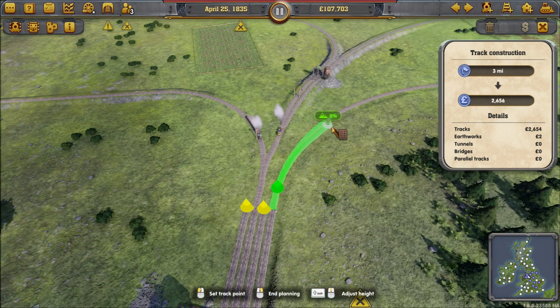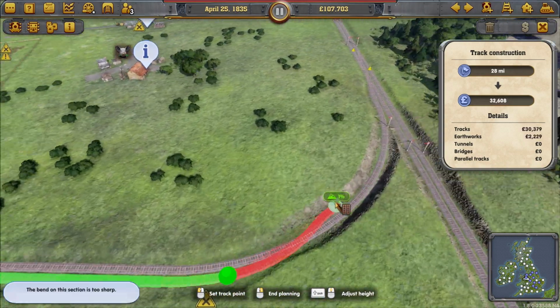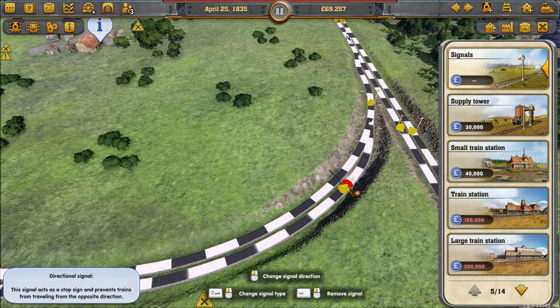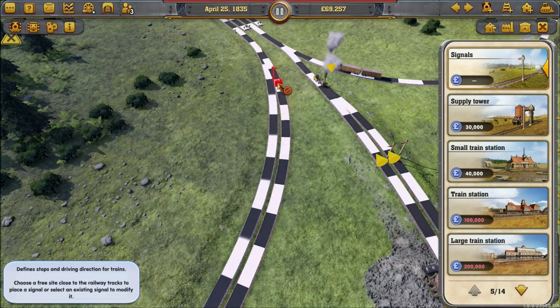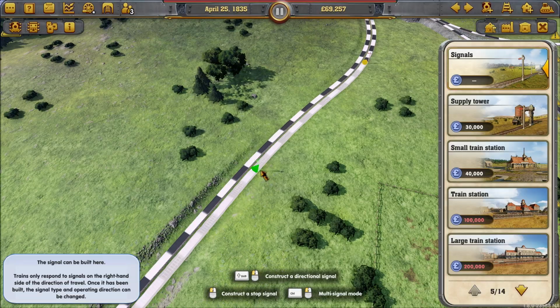Okay, let's actually try to do one more track. So, there's gonna be one more track going next to this one. Over here, slowly and steady. Okay, and you're gonna get connected here. Now, this is gonna be a one-way road. And the other one also is gonna be a one-way road. Something like this.